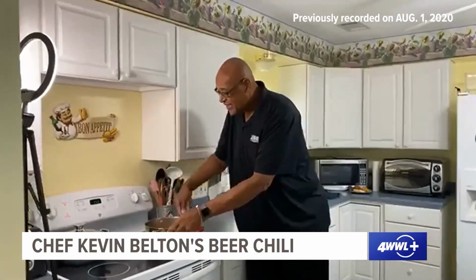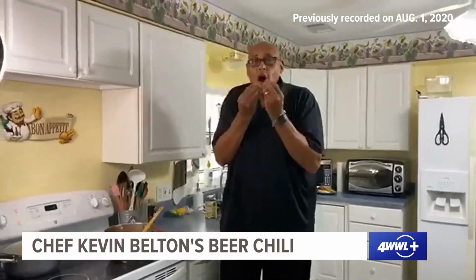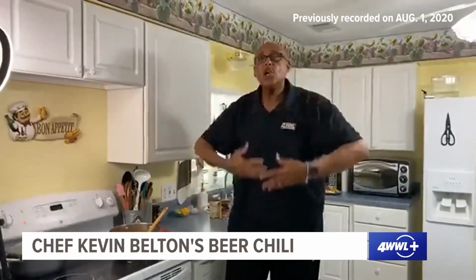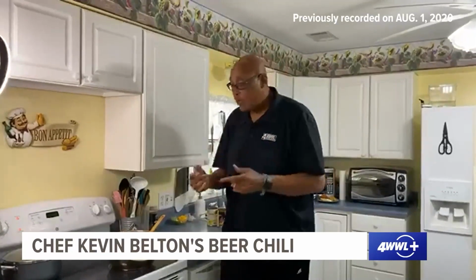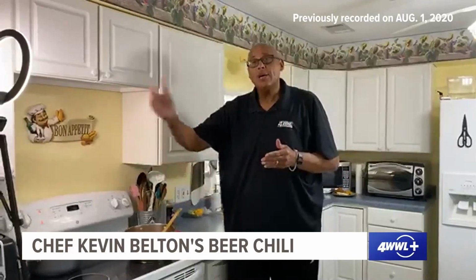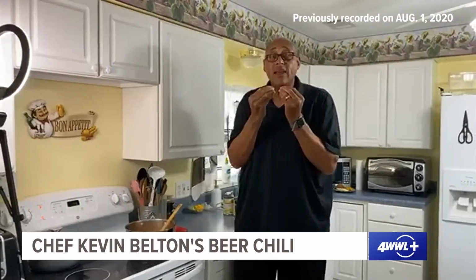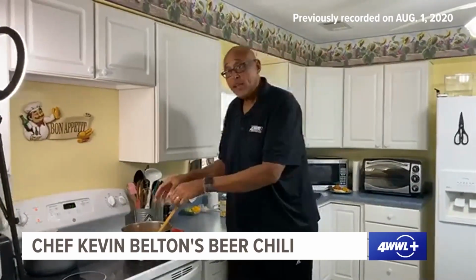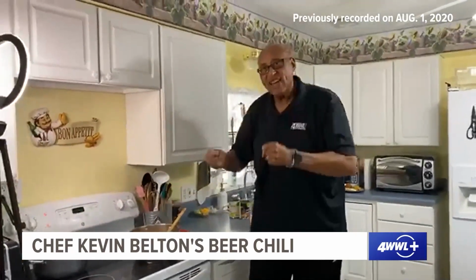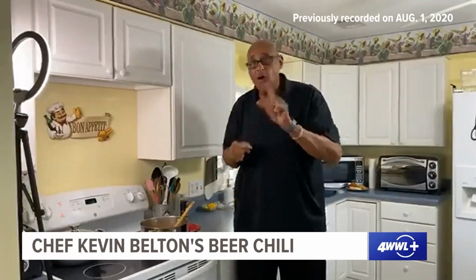So here, this is gonna cook for a couple of hours. So that beer, that alcohol flavor that can be strong and overpowering if you taste it now, by cooking long, that alcohol flavor cooks out. So make sure when you cook with alcohol, especially something like this, you give it time to cook. The flavor will still be there, but that strong alcohol flavor won't be there. That's why anytime you see a chef make a sauce with white wine, or any kind of wine, okay? When we deglaze a pan, you notice it's really hot and we let it reduce a little bit because we want that flavor, but not that strong alcohol taste.